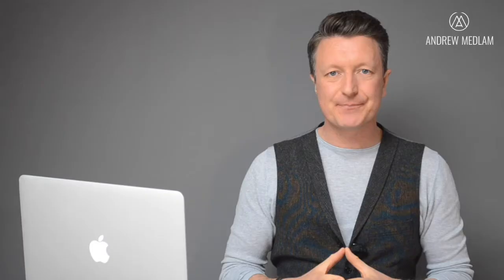As soon as they enter their details, you receive — as a business, your receptionist or point of contact — an email saying that you've just received a highly-targeted lead: somebody who wants to schedule an appointment for a Botox treatment. How powerful is that — to be able to fill your inbox each and every day with people scheduling to come into your practice? Once they've entered their name and email address, if they don't then follow up, they'll automatically receive an email in their inbox congratulating them and showing them what they need to do to schedule their free Botox treatment.